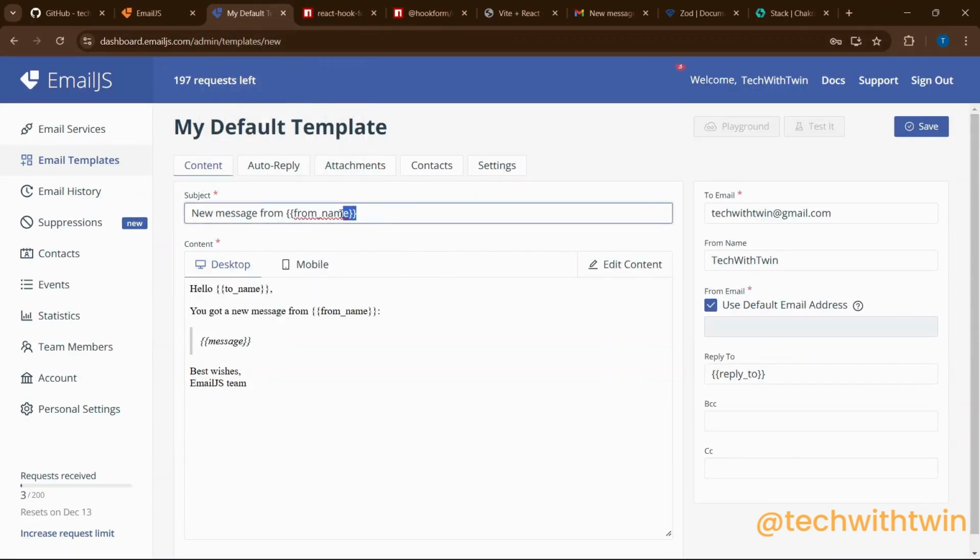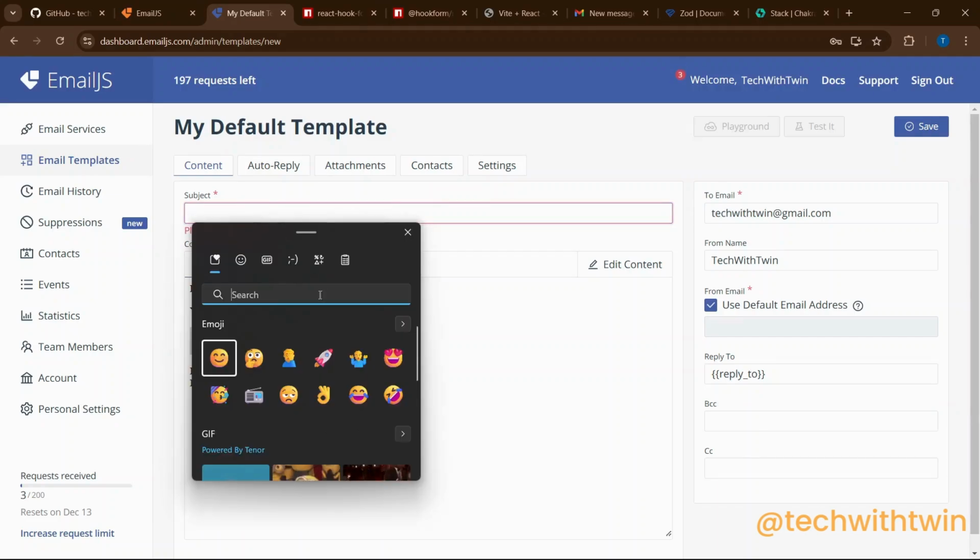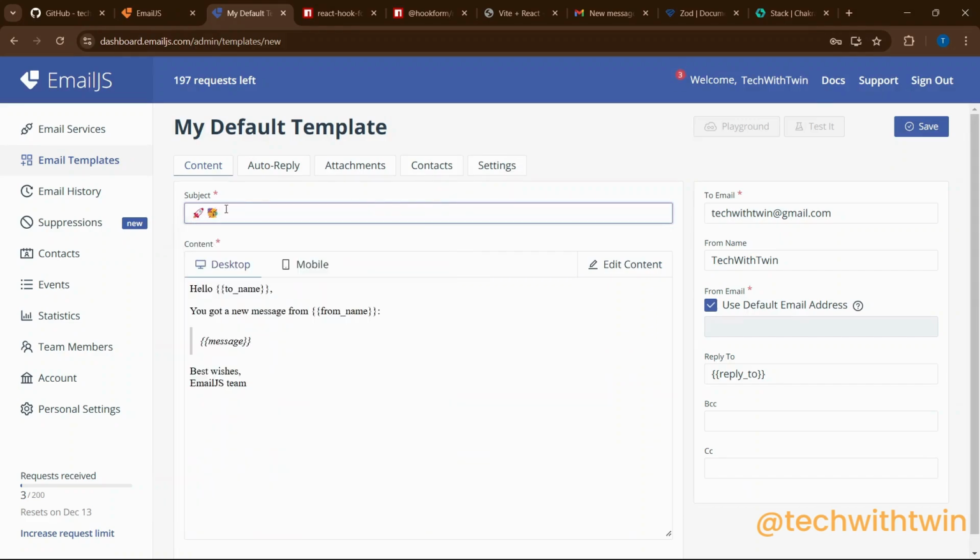So we can say new message. I want mine to be new message. We can do just a new message, or maybe you can even add an emoji. Then the subject, we want to add the subject.